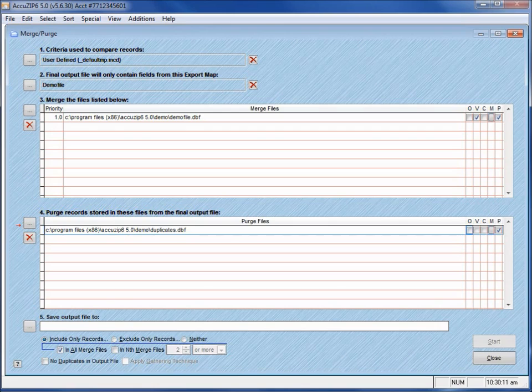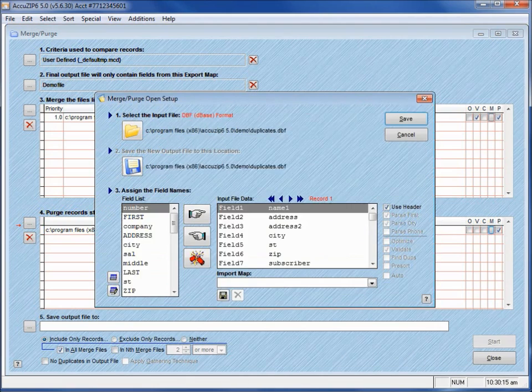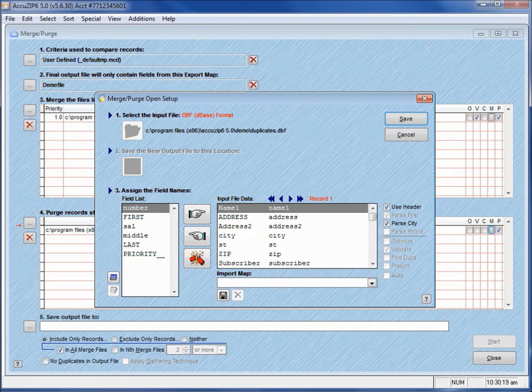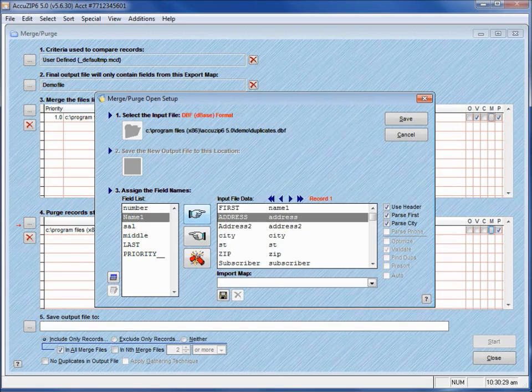The M stands for mapping fields, so I can click on this and look through my list here. Now I can see that I've got name 1 assigned to a name 1 field. I'm doing this dupe search on the first and last name, so I'm going to actually click on first over here and map it to name 1, and now I'm matching apples to apples here, and I'll hit save.